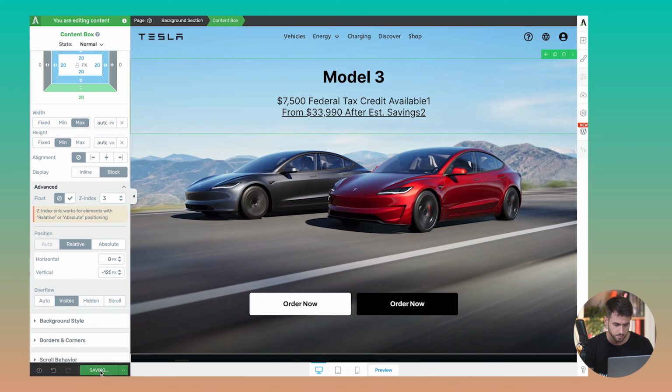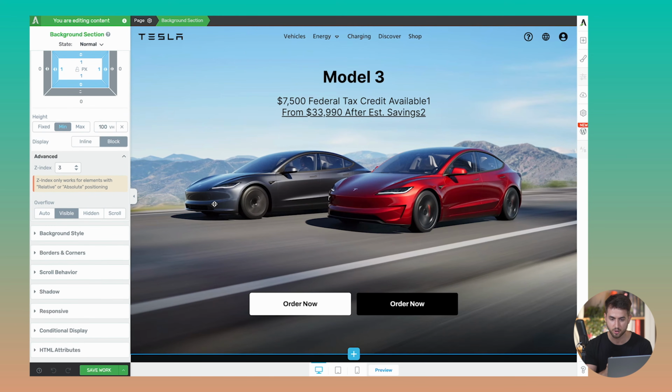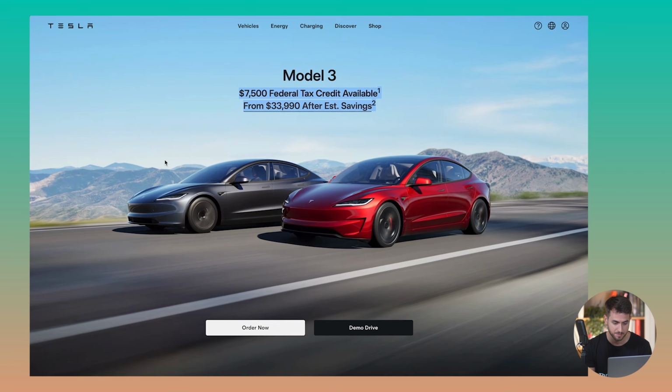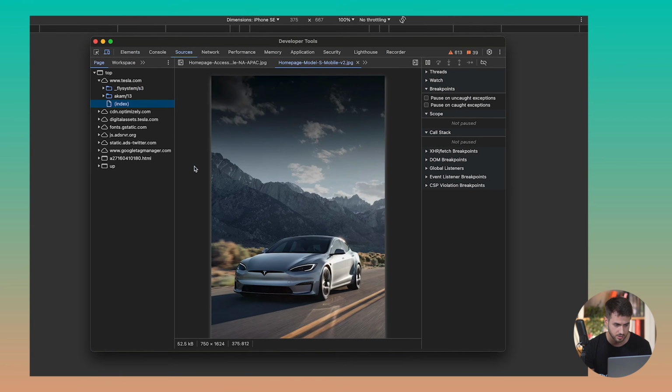Let's hit save. And here's a trick for you to speed up this process, okay? Before we continue to work on this, since this is a background section that I'm simply going to be able to duplicate in order to save some time, I want to make sure I optimize this for mobile as well. So remember how I was telling you that you can just inspect this page to grab the images. I don't think I grabbed the mobile version images. So you're going to see me do that right here, right now.